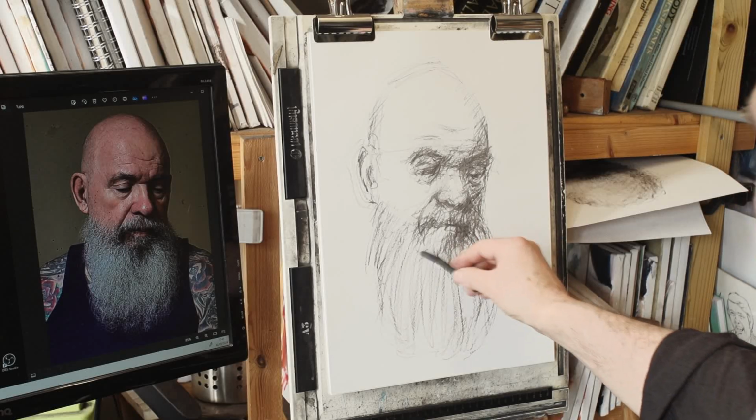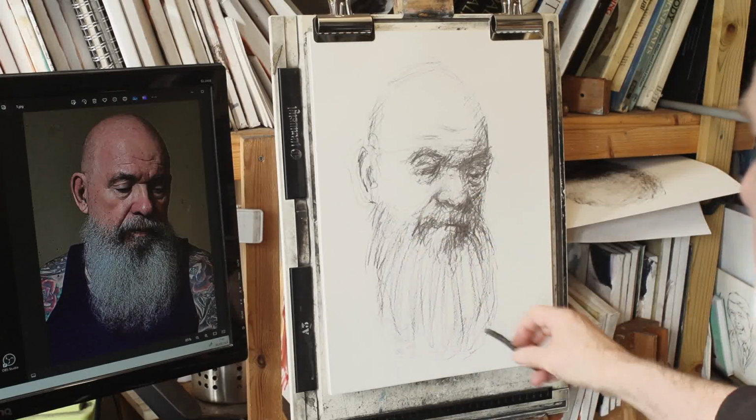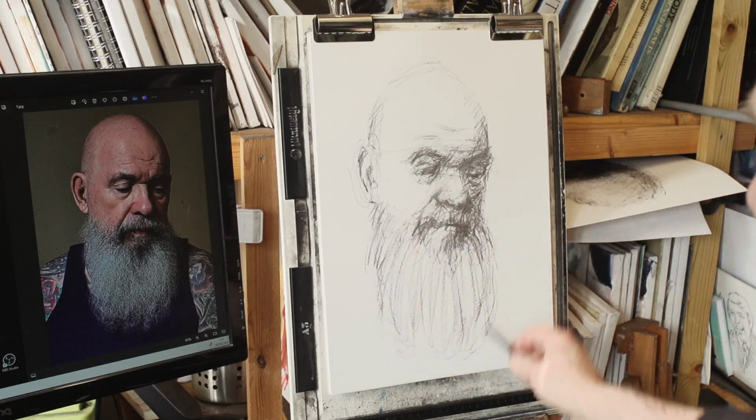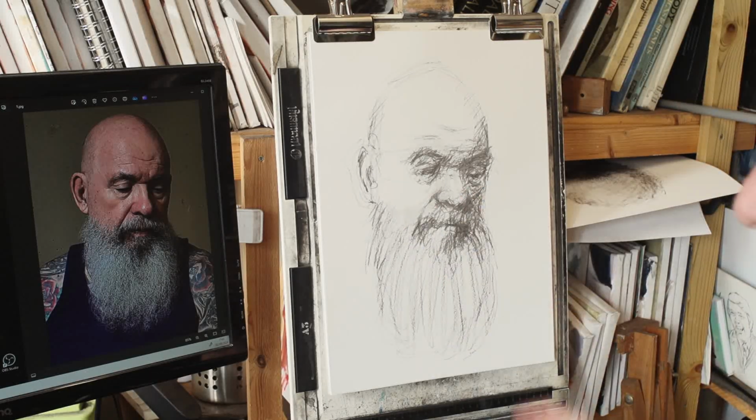And this is the problem. People come to my lessons expecting it to be about 1, 2, 3. This is how you alter charcoal. This is how you create the tones and all the rest of it. And I never talk about things like that. I'm not really interested in things like that, to be quite honest.